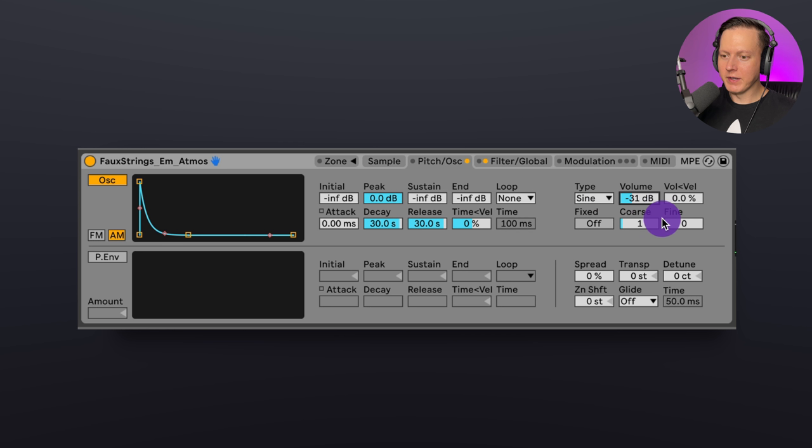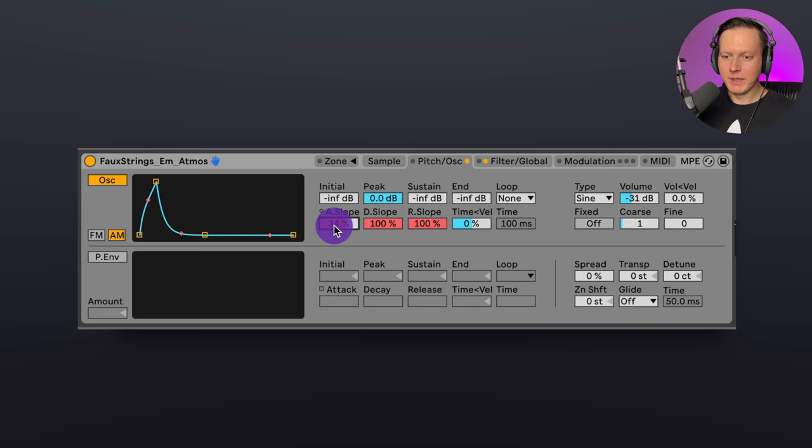You've got the coarse, you've got the fine. You have some options with adjusting how it's going to sound. Let's turn up the fine here. So it's going to be very subtle. It's almost not really doing anything. And then you have your A, D, S, and R, so you can make some adjustments to the actual envelope. You have your attack, decay, and release. And you can also adjust the slopes here, or if you just tap on this square and triangle here, you can adjust the slopes in these boxes here.